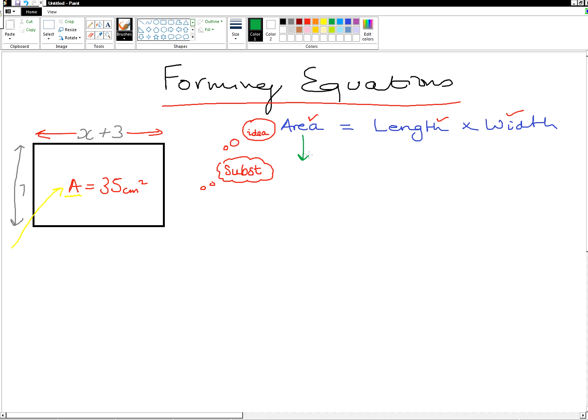What's the area equal to, Fatima? Length times. No, what is the area equal to? The value, area. 3 times 7. Oh my days. What is the area equal to in the question? Centimeters. No, we don't put centimeters squared in the formula though. That's fine over here, but you don't put it in the formula.